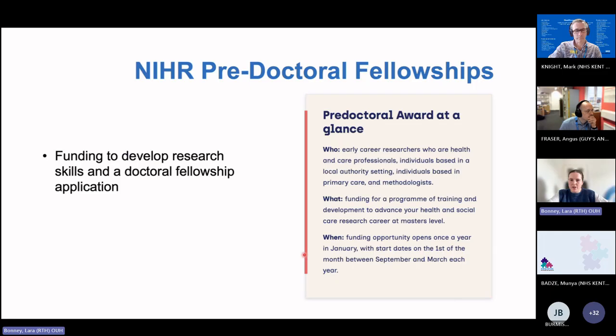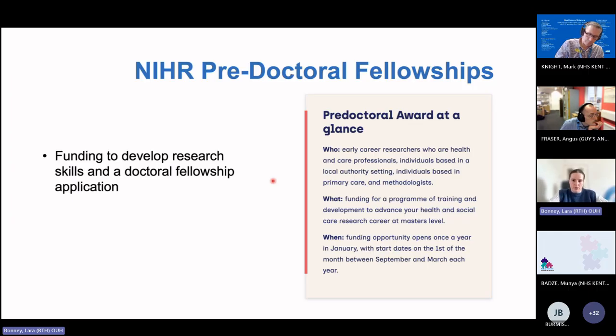So pre-doctoral fellowships are essentially designed to pay for some of your time to prepare to kind of start your clinical academic journey. With a view, if you're thinking of applying for a doctoral fellowship, it can buy out some time to help you kind of prepare that application. They're mostly targeted more though at researchers who don't yet have a master's, so they can fund your master's or some courses that you think you need to do to be able to prepare like a competitive doctoral fellowship application.